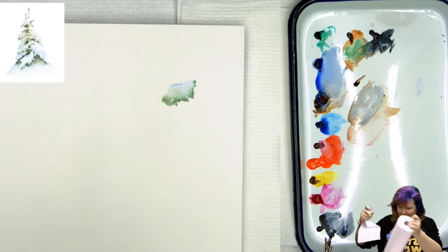The nice thing about the green coming out from underneath is that it kind of represents the little branches that the snow is resting on. Isn't that kind of fun to paint them like this? A little bit different than that fan brush painting. Just building it up. Now, I'll wait a bit for things like the trunk, because I'll want the trunk to be on a slightly drier paper. That way it doesn't bloom away into the snow. And I might come across the bottom of some of this with some maybe ultramarine blue. As long as the snow is still wet, it's very doable. And if I need to pull up any color, I come back with my paper towel and lift where it's still a bit wet, so you can put on and subtract color.